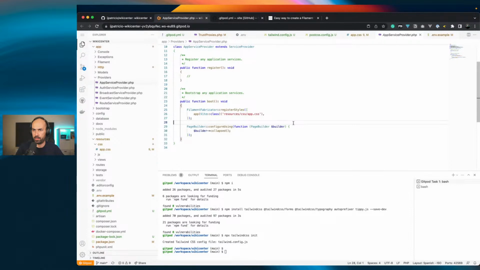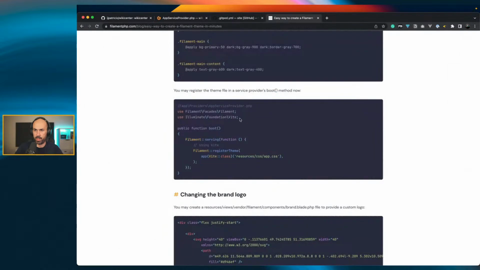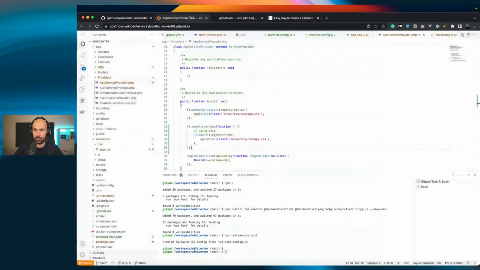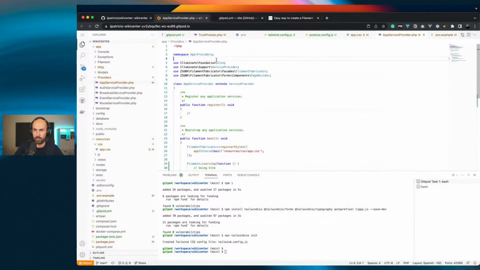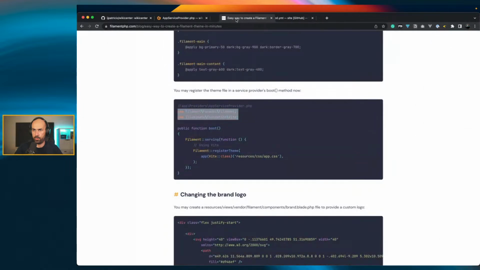And okay, this is in another plugin, and let me grab the namespaces real quick. Okay, what's more to do?